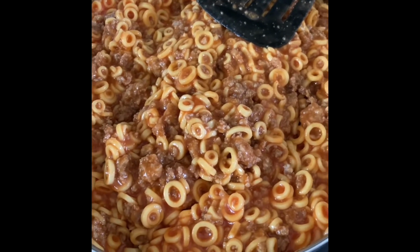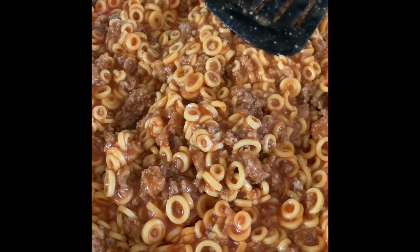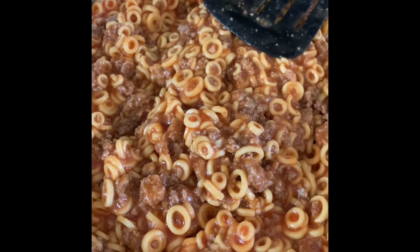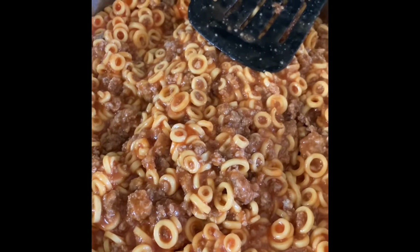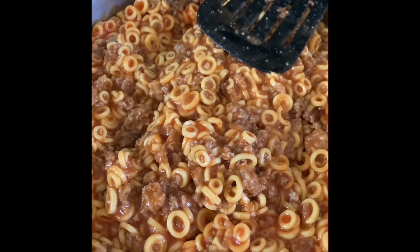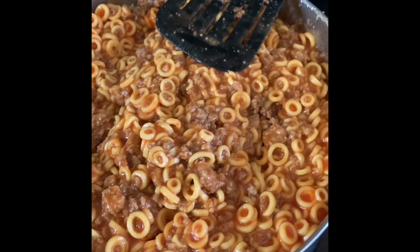And if you wanted to put a side with this, you could put some bread and butter on the side. If you've got crescent rolls, maybe some of that. Make some toast, something to go alongside. If you've got another extra buck and 25 cents, get one of those things of garlic bread from the Dollar Tree and put it with it. If you don't want as much of this, take out a can and add that garlic bread or whatever.